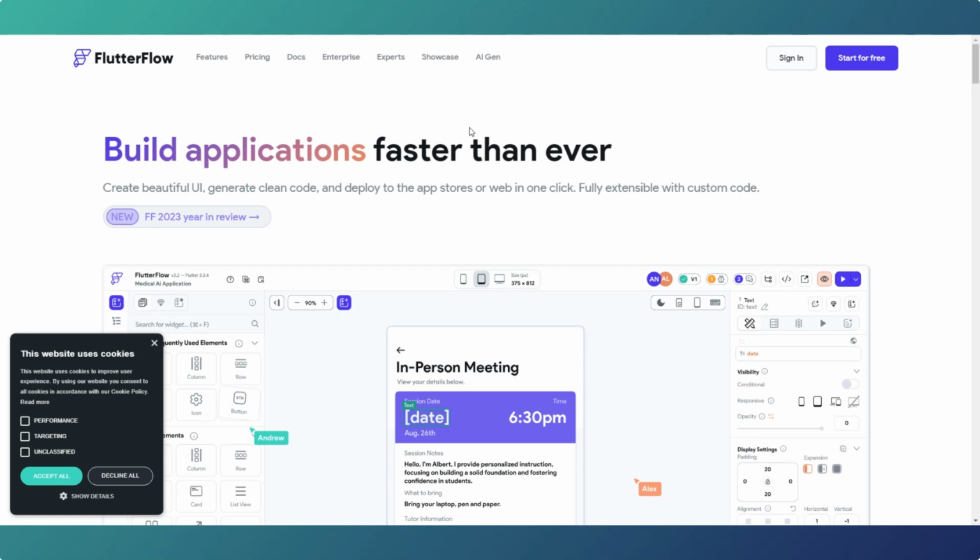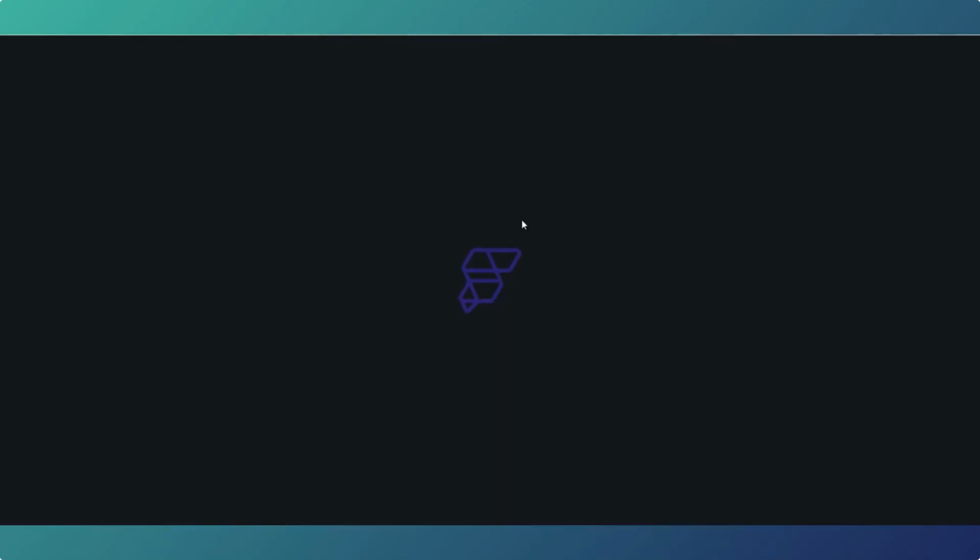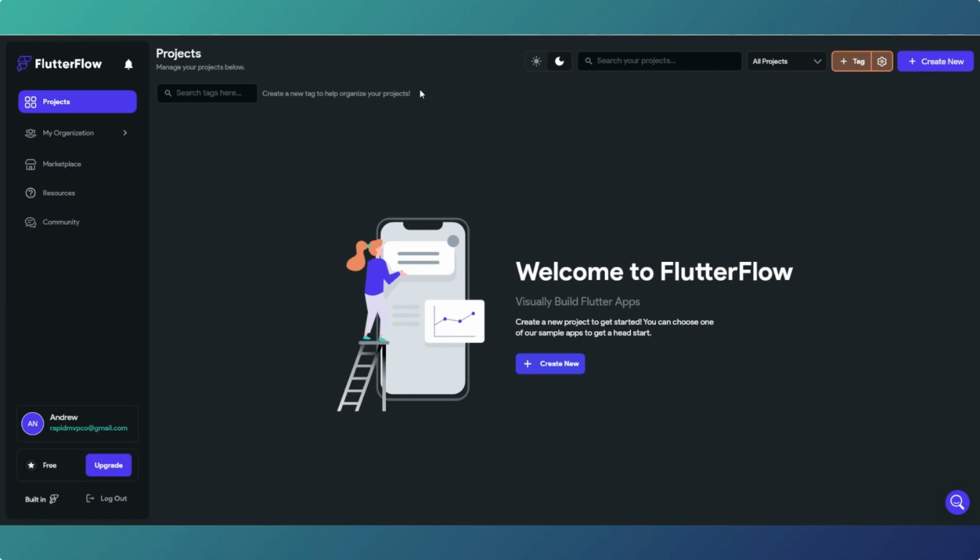If we start at the Flutterflow homepage and we sign in, this is probably what your Flutterflow dashboard looks like. If you haven't done any building with Flutterflow before, you'll see a completely blank workspace. This is the free version of Flutterflow that I'm using here, rather than one of the paid versions which I'd use normally. So everything I have access to, you will have access to, and I won't be using anything that you don't have. First thing we need to do is create a new project.